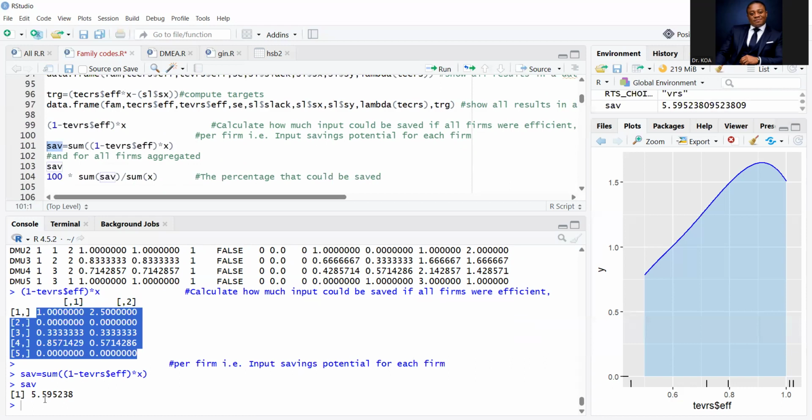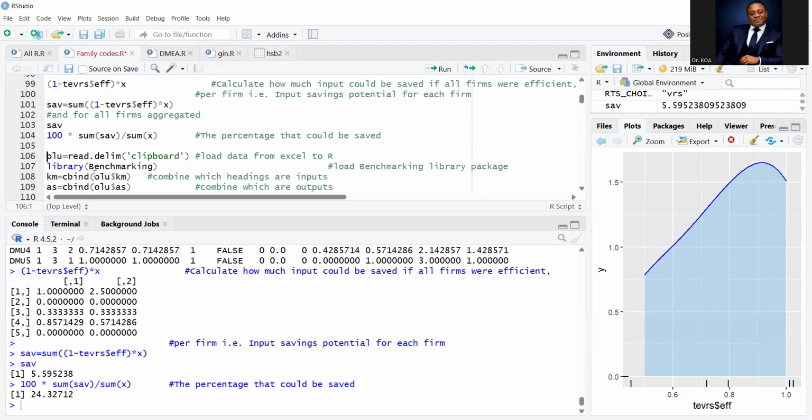I get 5.595 inputs. But that one doesn't make sense. Let's get percentage savings: you multiply that by 100 and divide. The percentage that could be saved is this. So 24% of input could be saved should every firm have been efficient in this industry.